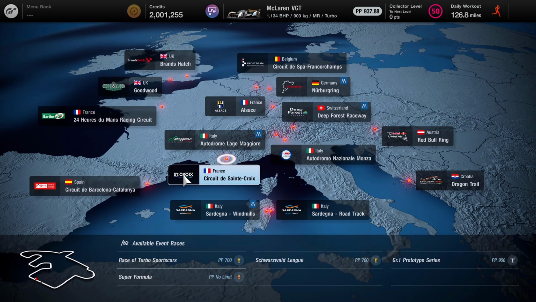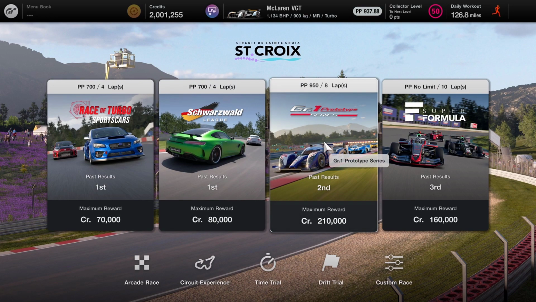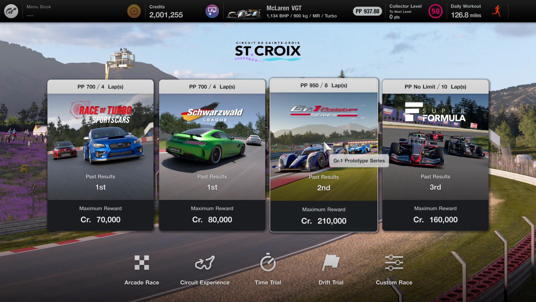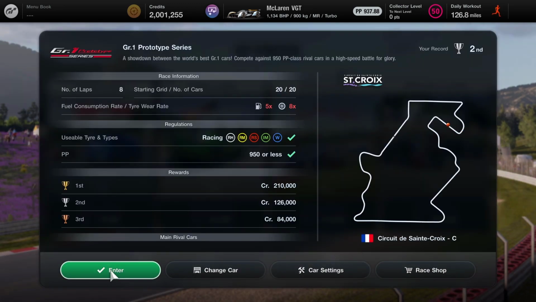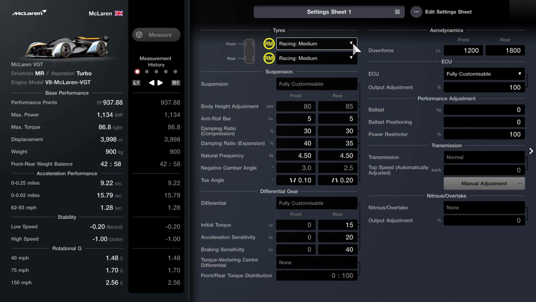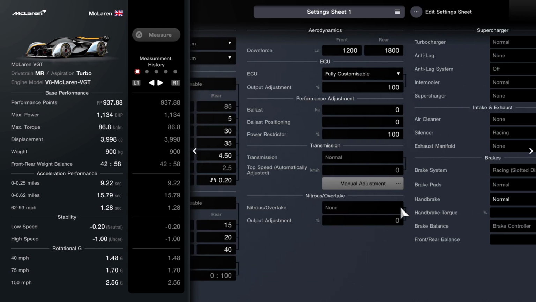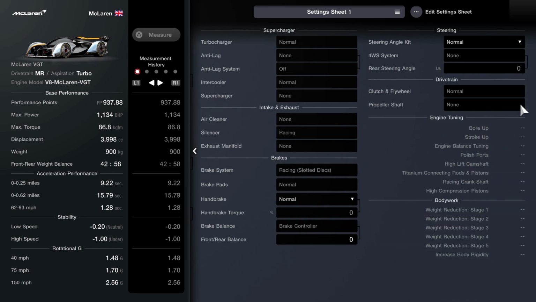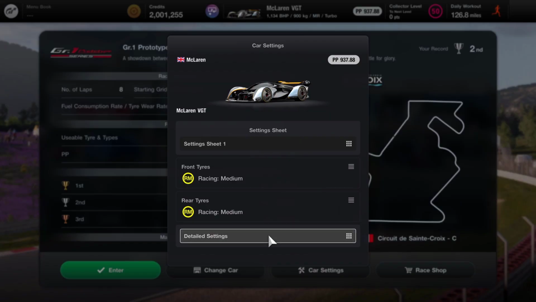And then we're going to head across to Circuit de Sainte-Croix because we've got two races that we've done but we haven't done very well. We got second in the Gr.1 and third, I think it was, in the Super Formula. Not looking forward to the Super Formula. I think that's going to be a pretty tough race. But just checking the settings for the McLaren, we're pretty much maxed out just to come under 940 pp.